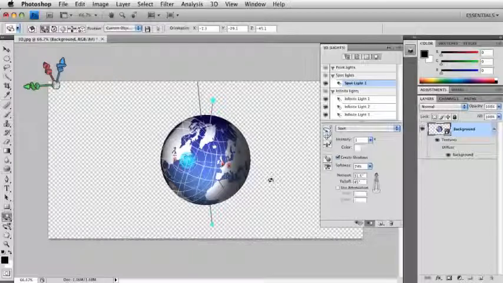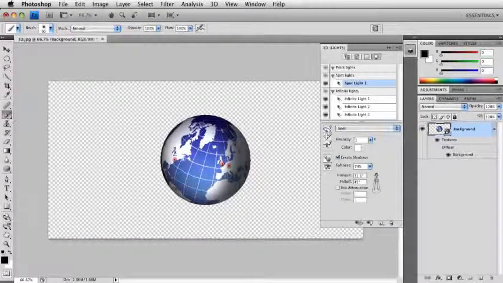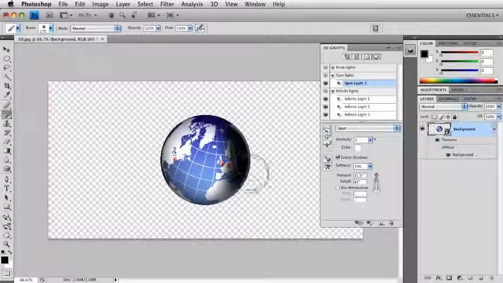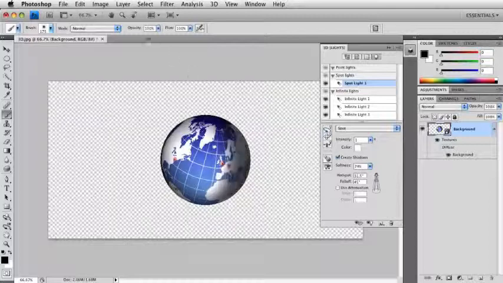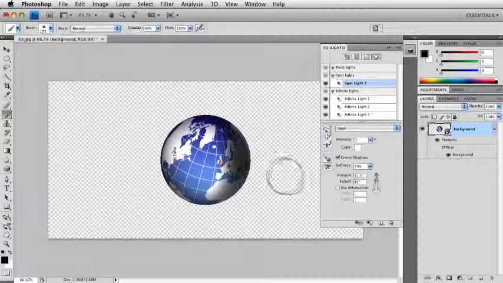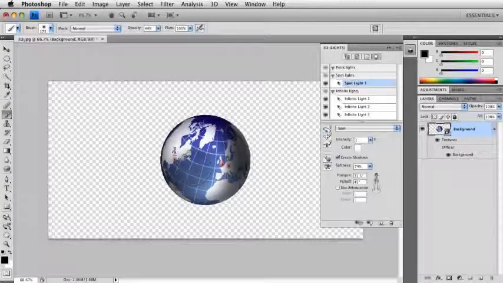And then one of the other things, and this is huge for 3D professionals, is the ability to paint on the 3D object with your painting tools. So now I can literally take my brush, and if I wanted to just come in here and shade this more, I can take my black brush and start to paint on here. Now, I obviously don't want to do that, but I can drop my opacity. You have all the controls that you're used to having with your brushes. You can now do all these different things and paint onto your 3D objects.